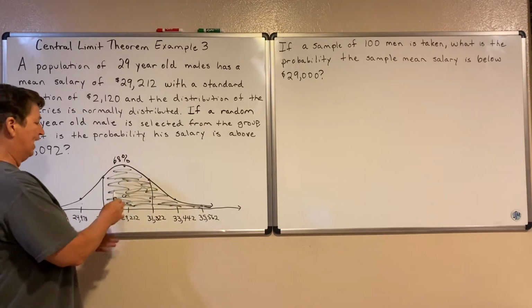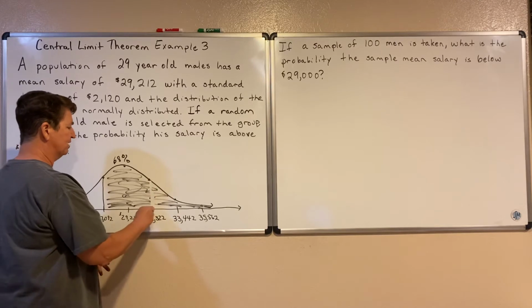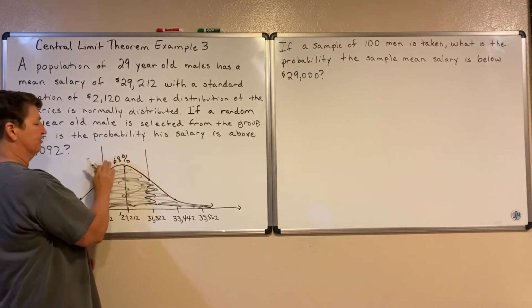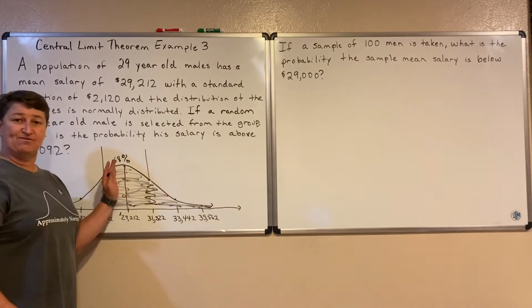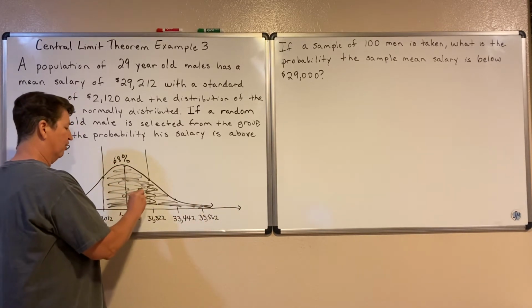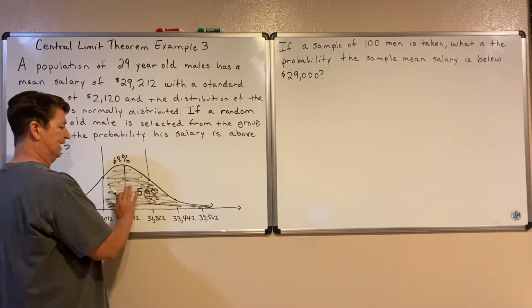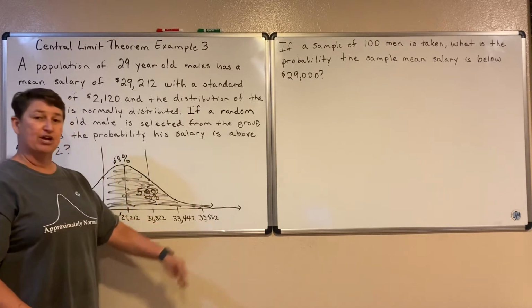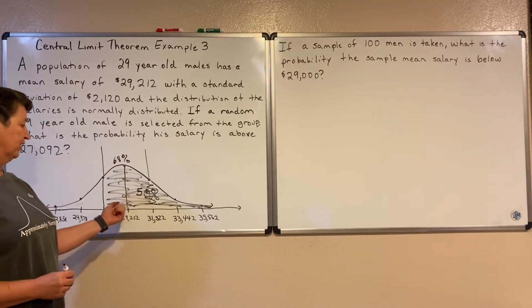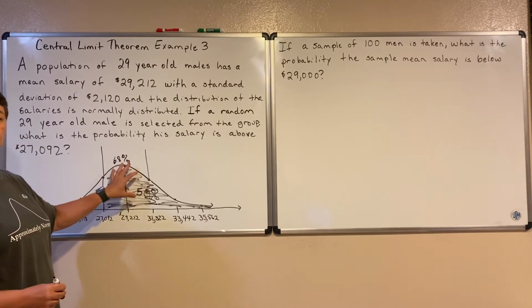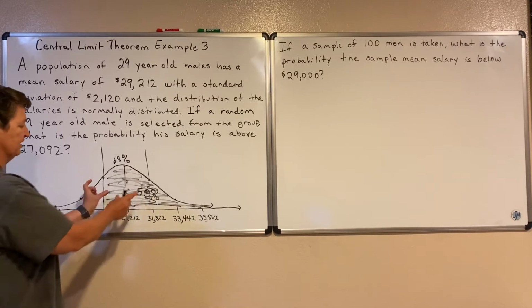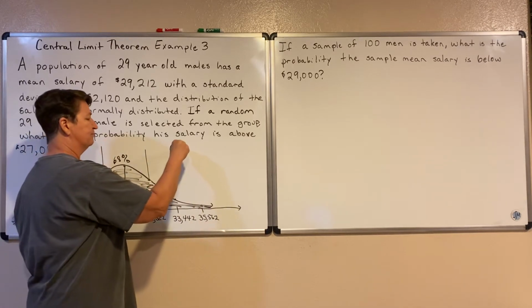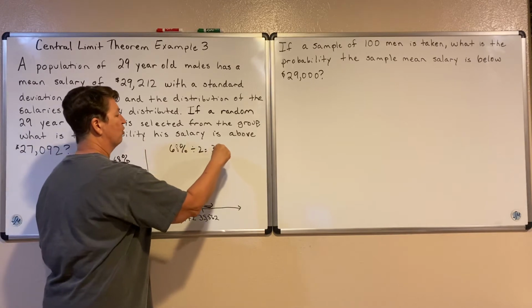We also know that above the mean, above this halfway point, half of our data falls in this area. So from here to there is 68% of our data, and from here and above is 50% of our data. So if we just knew how much this was, I could add it to the 50% and find out the probability that his salary is in there. Well, because the normal distribution is symmetric, we can cut this piece in half. So half of 68 is 34. So 68% divided by 2 is 34%.